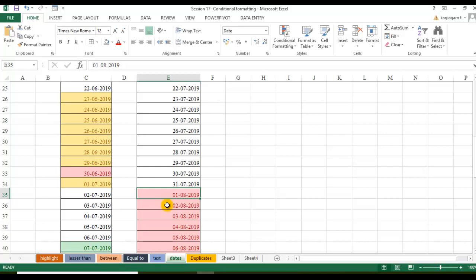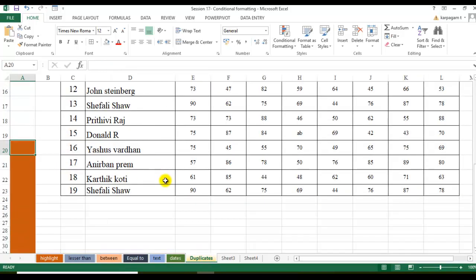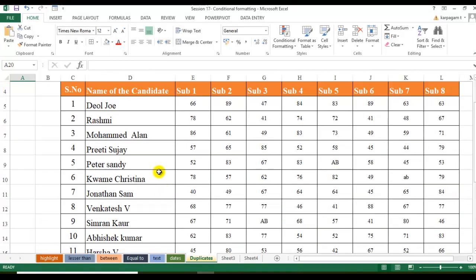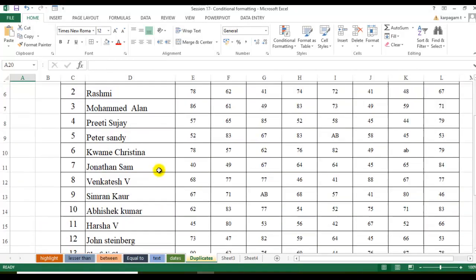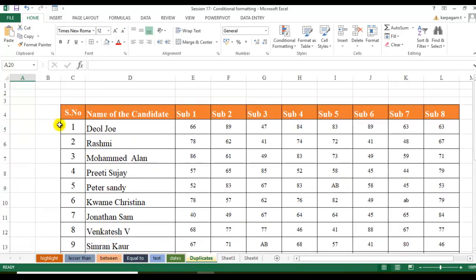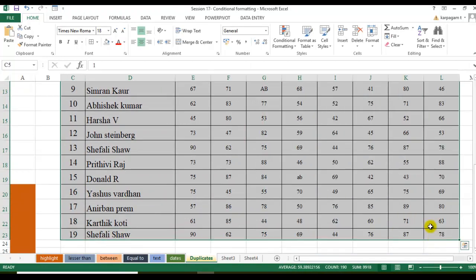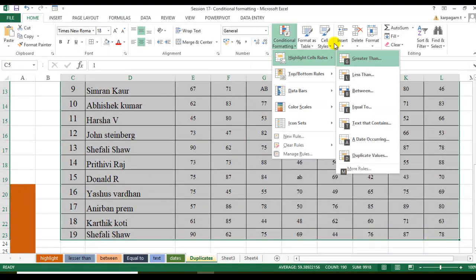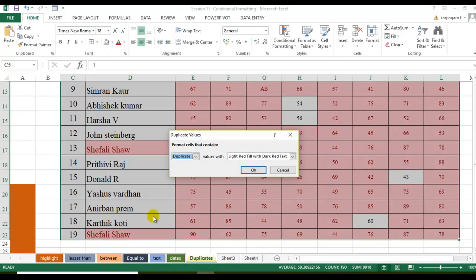Let's move on to the last one of today's video, duplicates. This is one of the interesting ones, but I will still be making a separate video for removing duplicates and will show you the difference. Now I'm just highlighting this particular cell, and again Alt H and L H, go to duplicate values. What I'm saying is whether you want to find duplicates or unique values, and I want only the duplicate values, and I'm saying fill it with yellow fill with dark fill. When you look into my sheet, what has happened is it has taken all the marks and said these are the duplicate values.